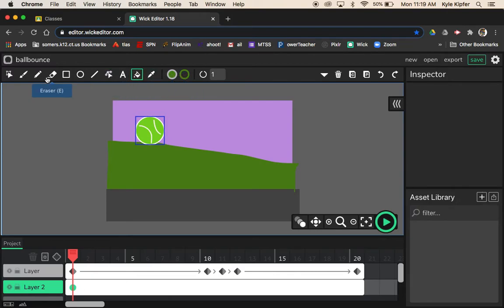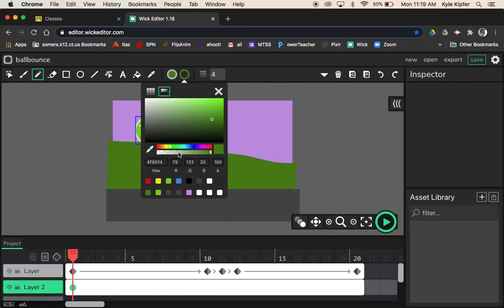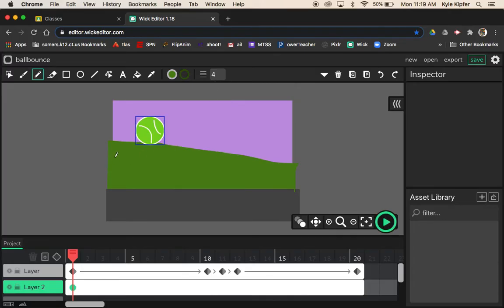So that's good. I'm going to take my pencil again. I'm going to make it a little bit lighter color this time because it's further back or further away from us. Let's see, I want to make sure, or maybe I'll make it darker. Yeah, let's make it a little bit darker. I'm going to hit that. Again, going to go up and just make another line.